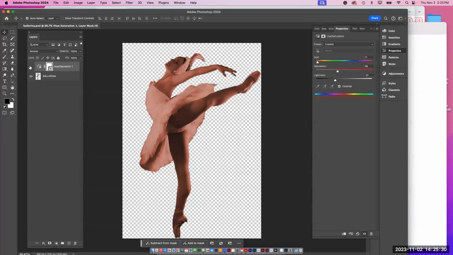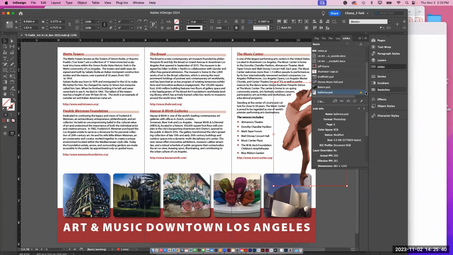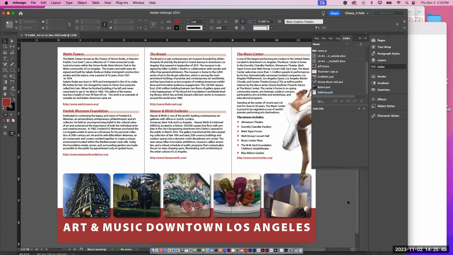So you can see over here, I turn it off. I'm saving it. I'm jumping over to InDesign, and look what happened now. All of a sudden, I don't see the change because it didn't update. So I'm going to double click and modify it, and look at that. I just modified it, and it's all looking nice and clean over here. So it's kind of a fun way to work.